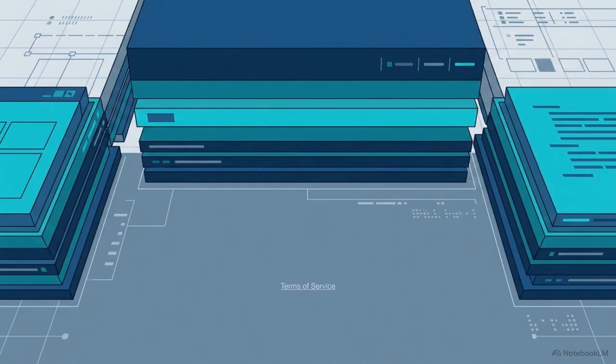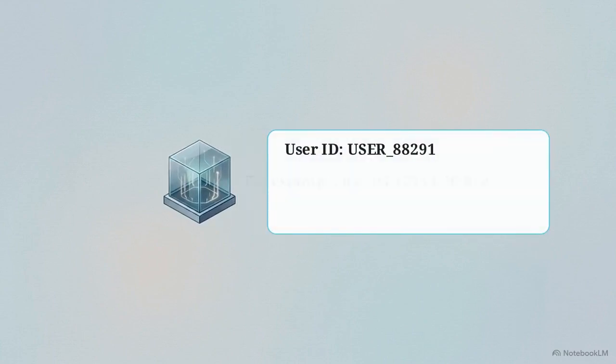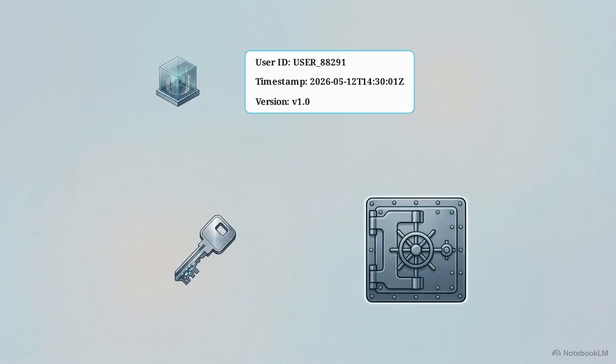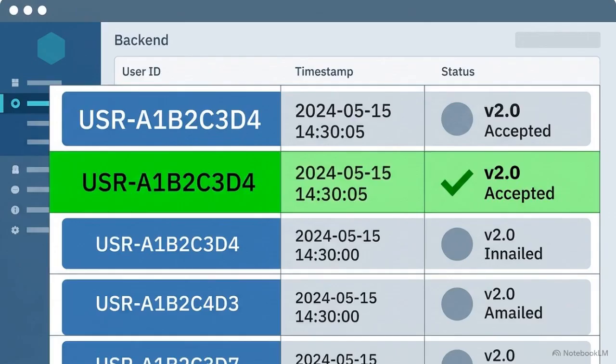We can see where passive consent fails by looking at the backend architecture of a standard sign-up flow. Require active click wrap via an affirmative action, like an unchecked box. This creates a data event. Capture the user ID, timestamp, and accepted version number. Then, log a cryptographic hash of the text, creating a permanent, unalterable link between user consent and your terms. This mechanism transforms an ambiguous website visit into concrete evidence. If the user ever claims they didn't agree to your restrictions, you have the data logs to prove otherwise.